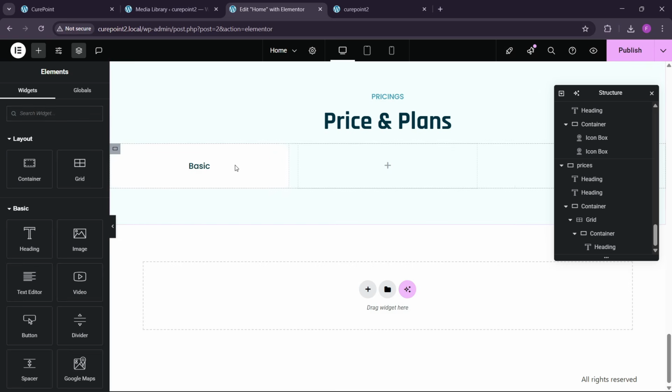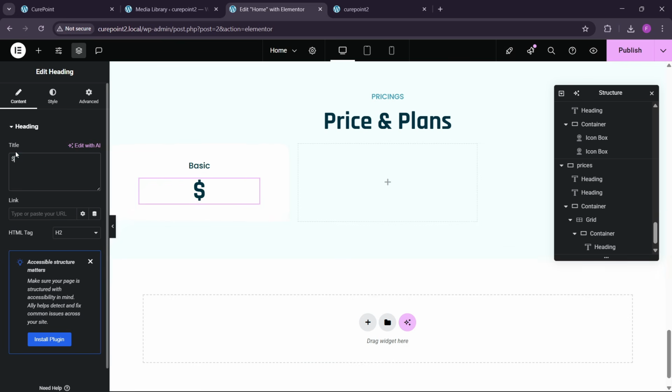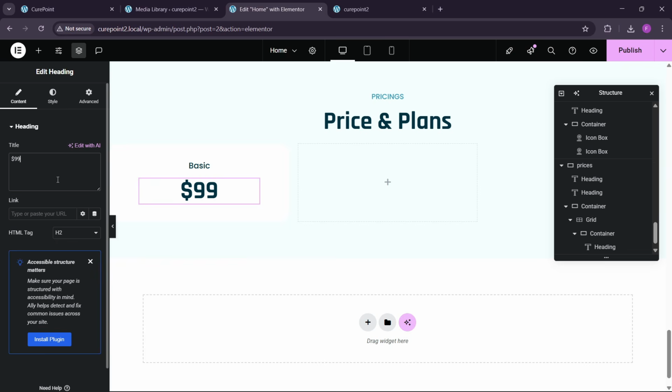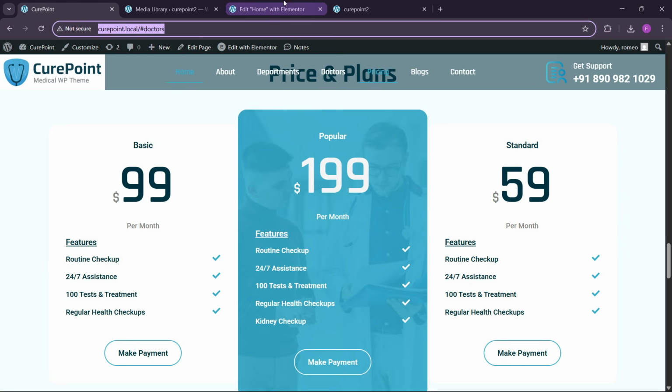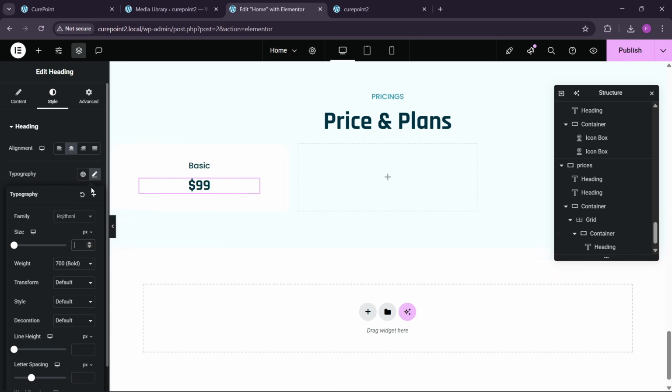Now we can copy this and we can put it below, and here we can write dollar 99. Let's see, the 99, and this would be, let's increase the size. Let's make this 100.